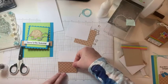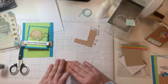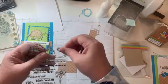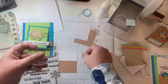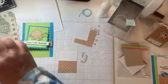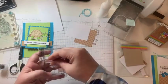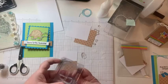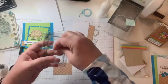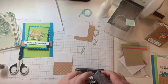And then we're going to get out the snorkel and the snorkel mask, I guess you'd call it. So the snorkel and the snorkel mask. Again, we are going to use almost every stamp in this collection at the end of this project and the bonus card project. We'll see how many we have left at the end of the day. I'm going to take the mask and I'm going to go ahead and ink it up.